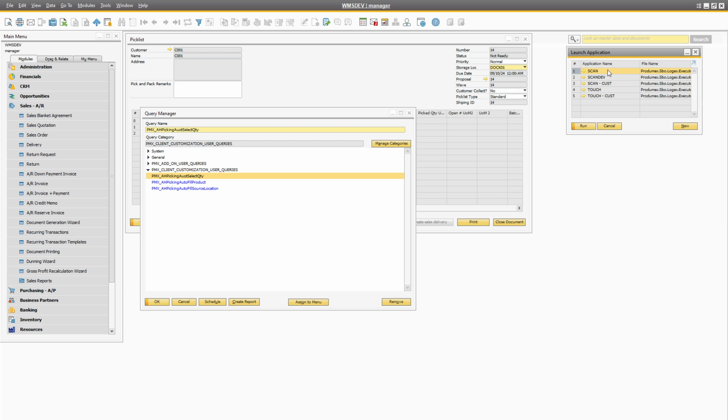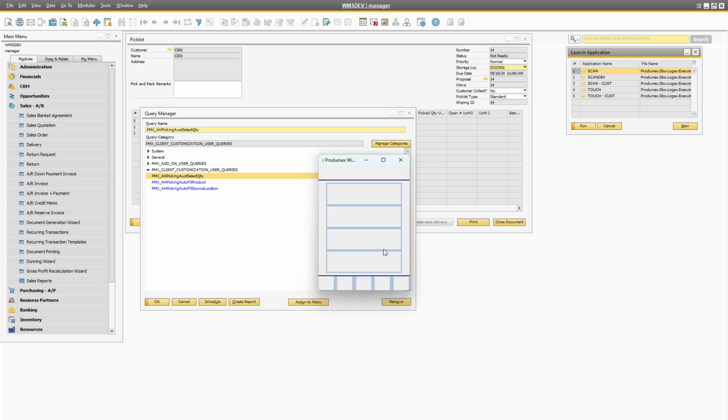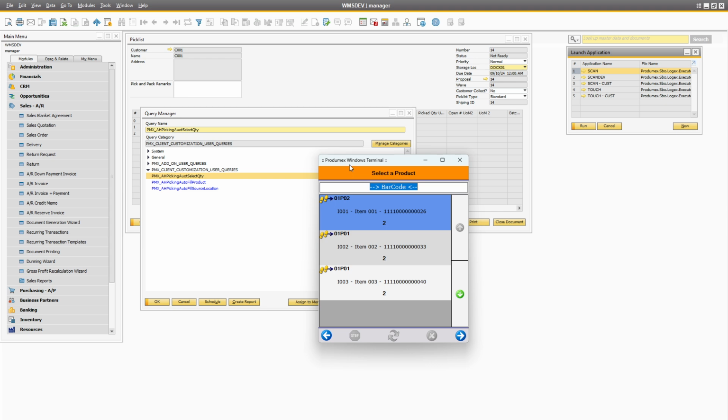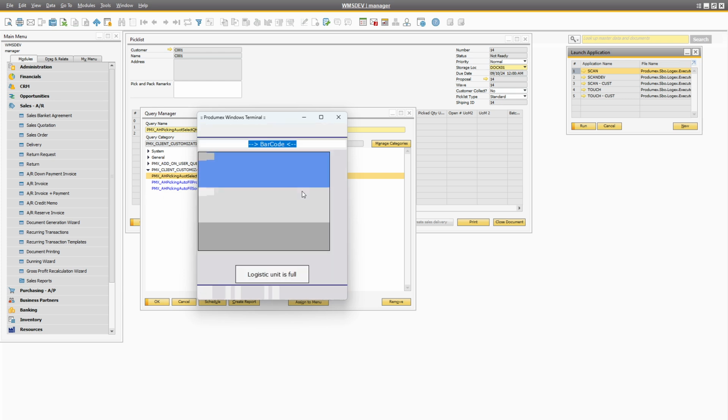Okay, I'm going to start the mobile application without the customization mode, because customization doesn't work in customization mode. Okay, so now I'm selecting the ad hoc picking flow, I'm selecting the pick list, and here I have all my items. I'm selecting the first one, and then I press the next, and then the system will do all this logic in the background, and the item is picked.